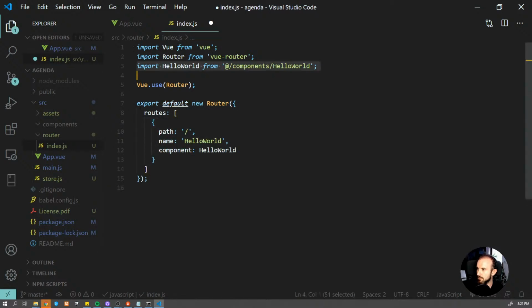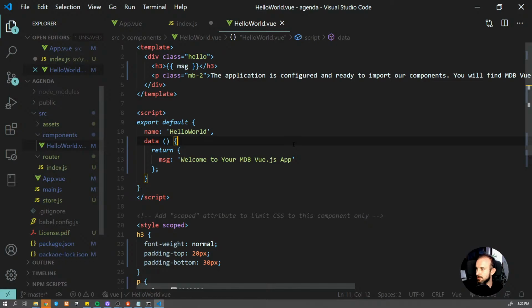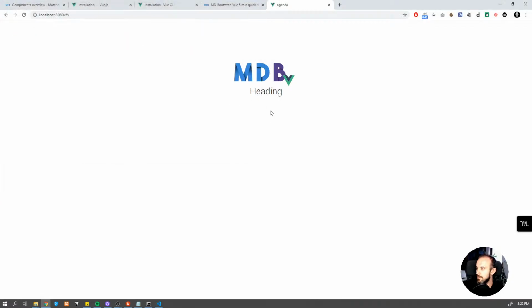Let me do it differently. I removed this hello world, and apparently there is some connection to it. So let me just restore it. Okay, so I just restored it now, and now it's working fine. And we have this heading over here, the one which we just added.